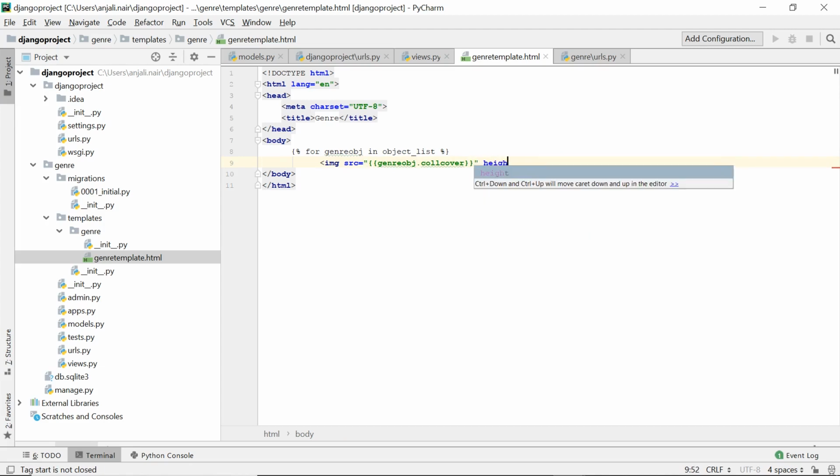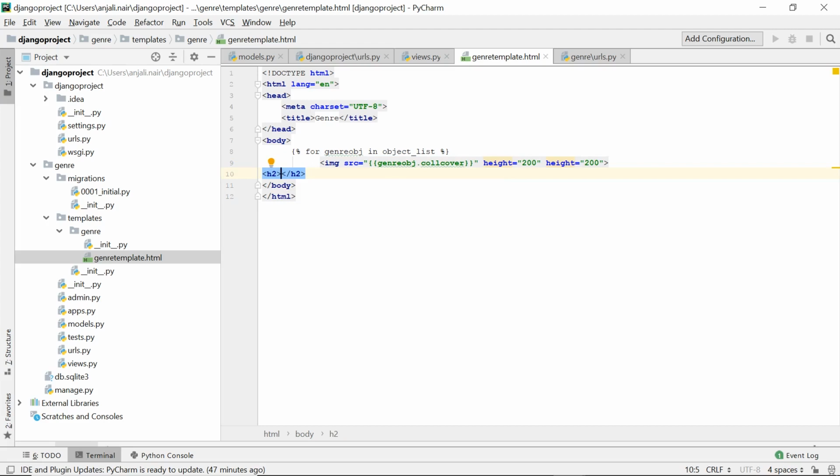And now I'll give it some height and width to make it look a little more appealing. We'll have minimal formatting here because the objective of this tutorial is not to show you how to write your HTML code, but how Django works. And next I'll have the name. As I said, this particular name would be clickable. So inside href, I will insert the URL of the page the user should be taken to once he clicks on the name. That URL is what we defined here.